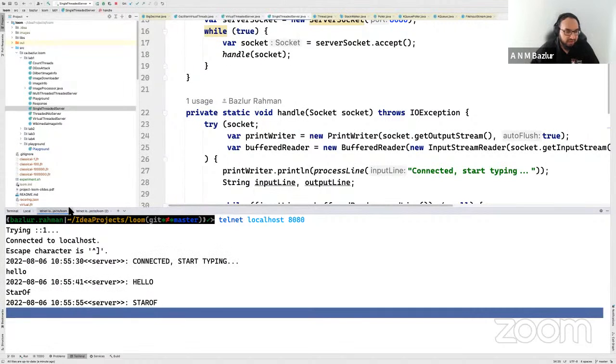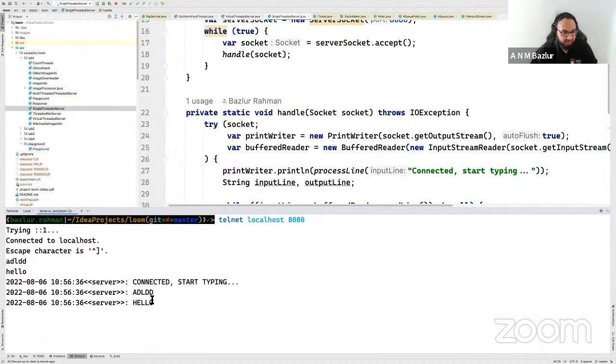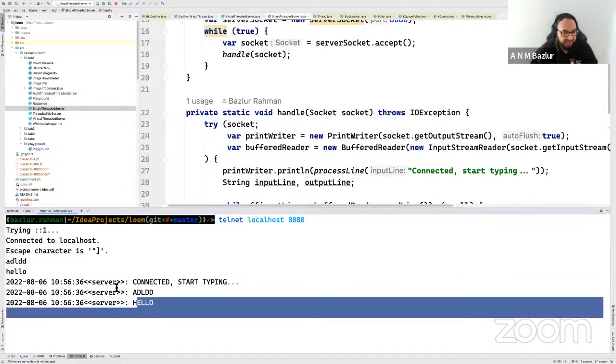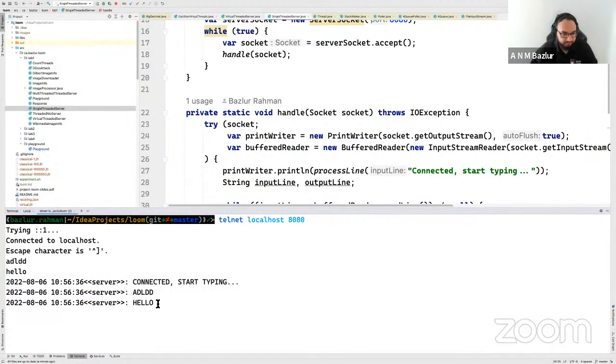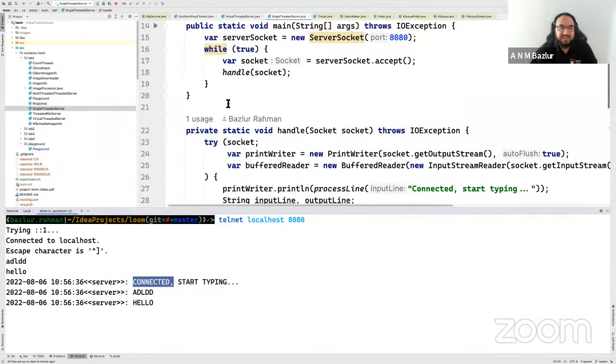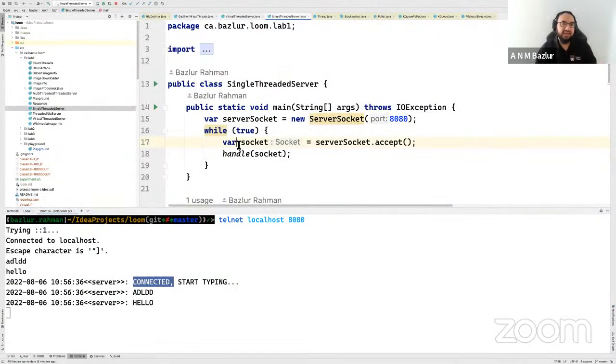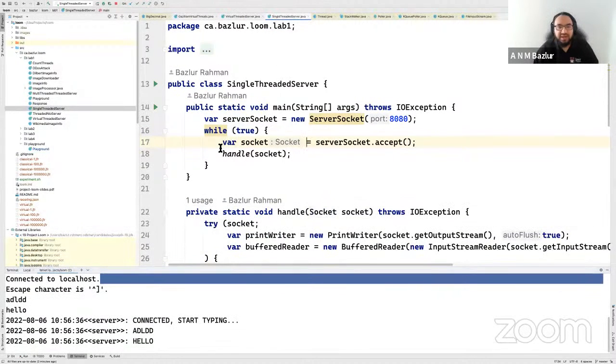Now, if I kill this terminal, you can see immediately I see a lot of results, right? The reason is this web server is pretty much single-threaded. It can handle only one user at a time. That's not super useful.